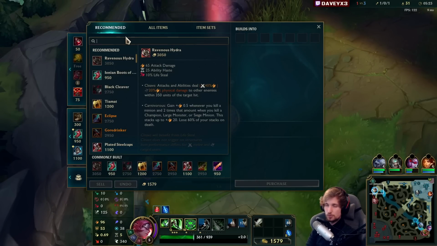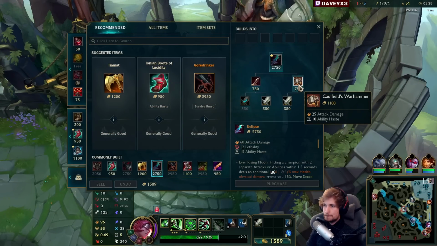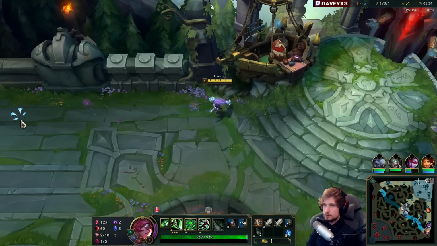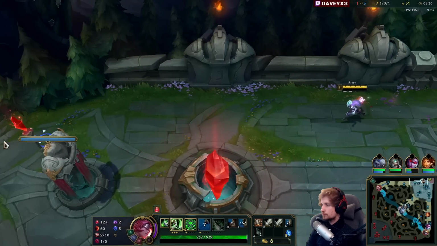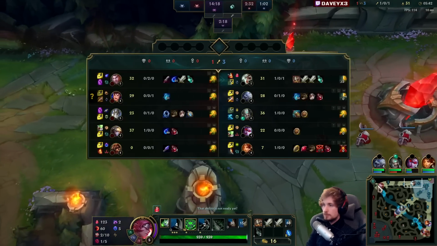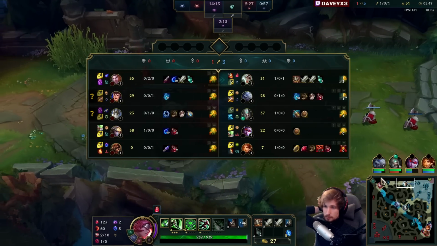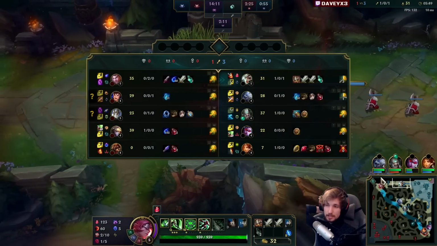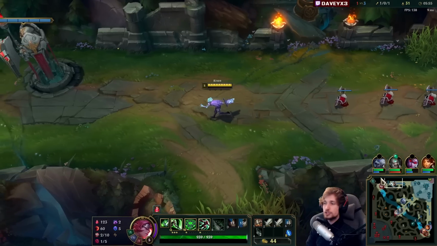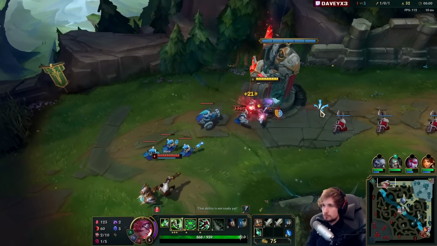Let's go back. So, first item that I'm thinking about is Eclipse. Let's go with that. I'll get like 2 pots. But yeah, in the 13 years that I've been playing League, playing Riven versus Jayce, there's only a very, very few amount of Jayce players I've seen that understand the matchup. Only a few.